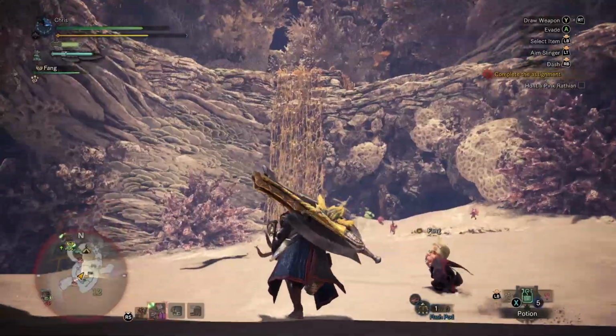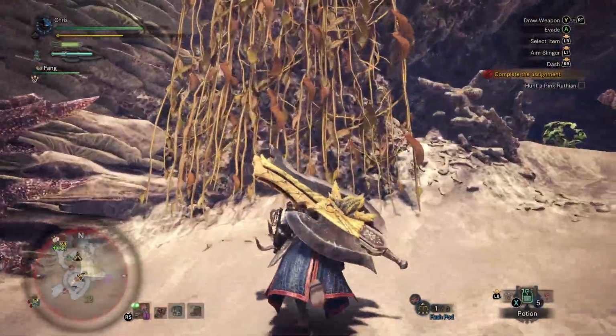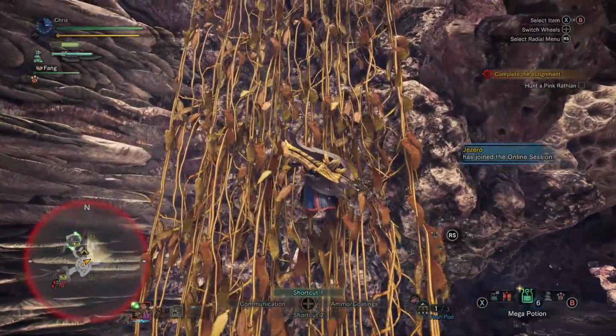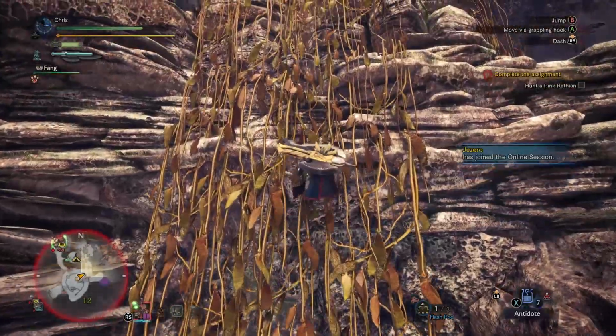Alright, we're gonna go capture the Brathian. I'm pretty sure he's up top here, where Legiana likes to hide out. Though he may also have hidden himself in a different area. I'm just not paying attention right now. We will see.